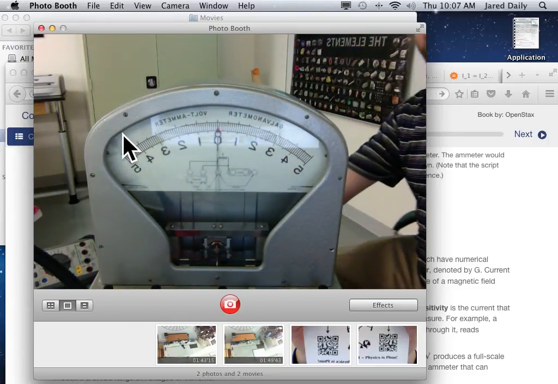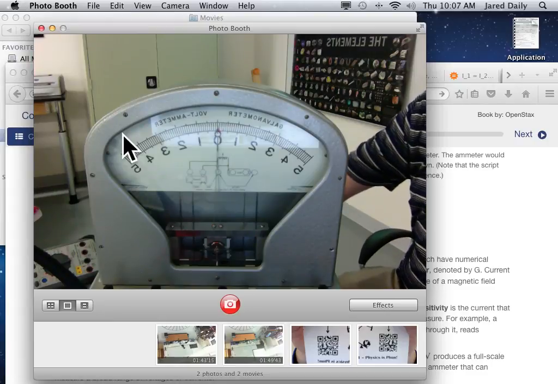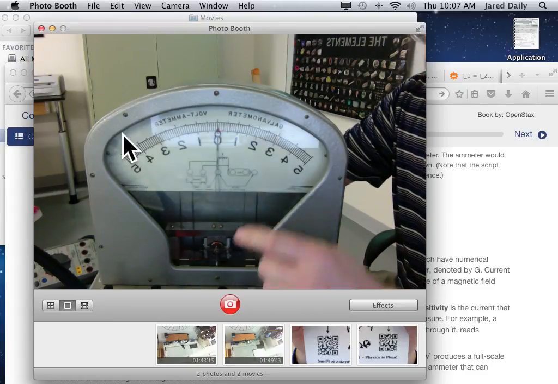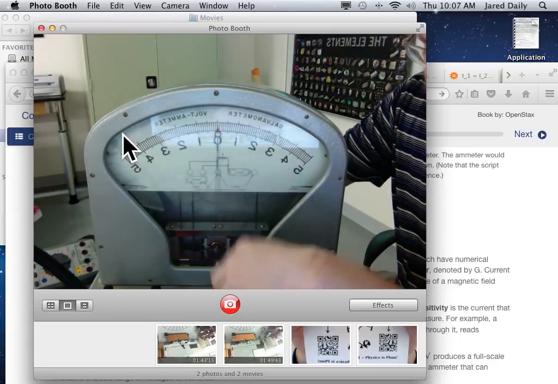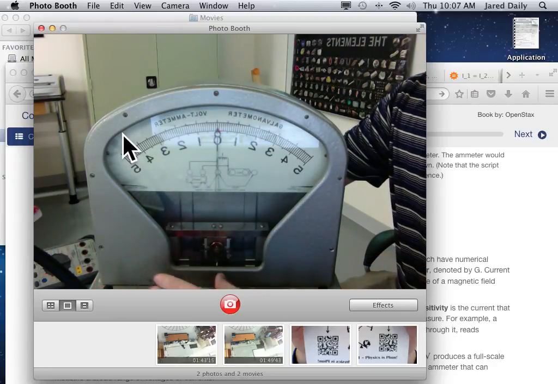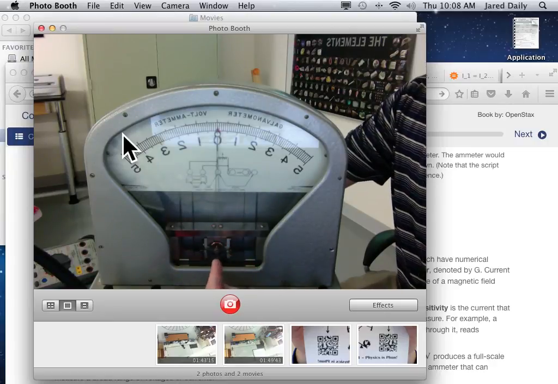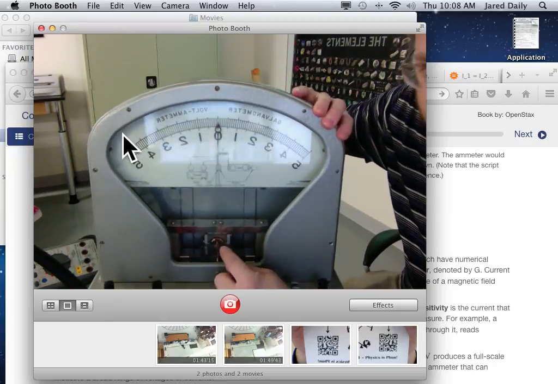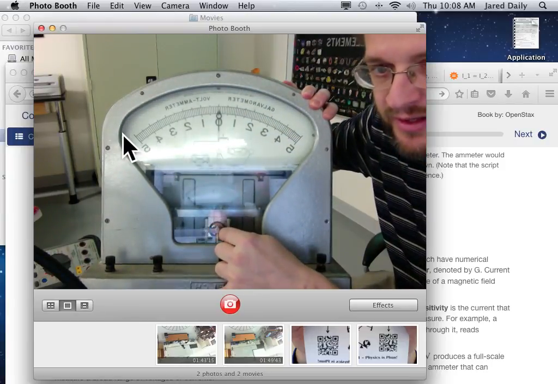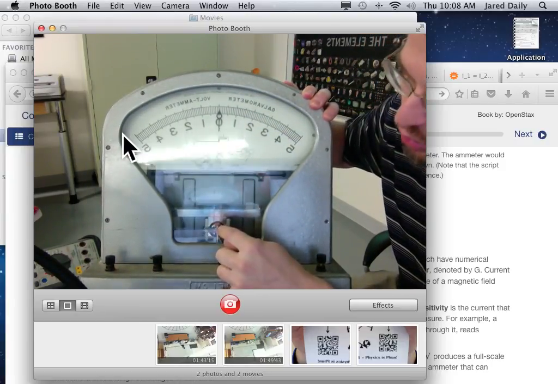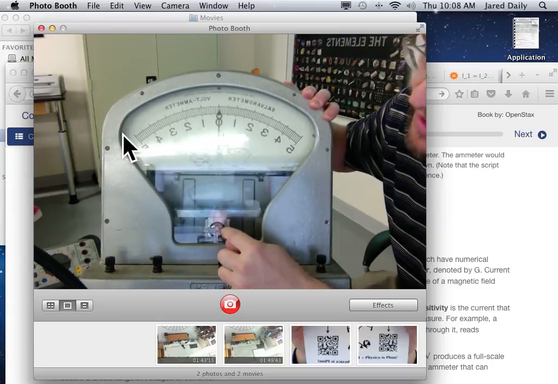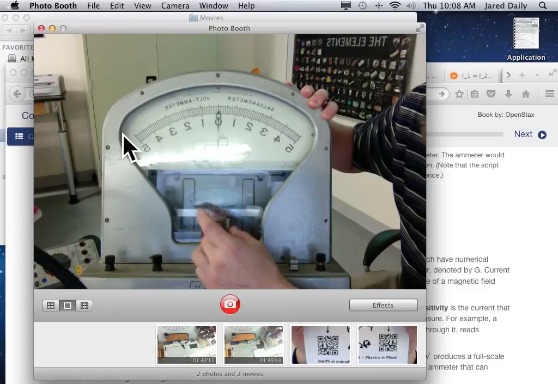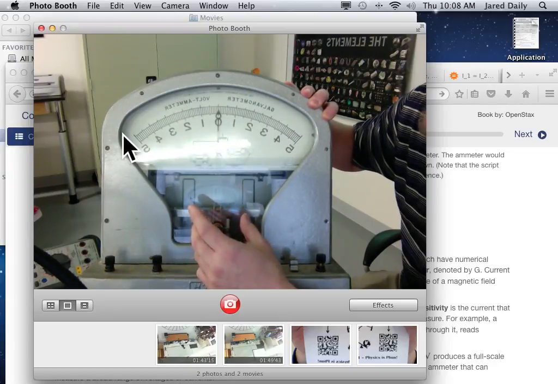But what is the idea? The idea is that current will come in, if we're using it as a current meter, we'll connect it into the current side, which is going to be over here. And current will come into the ammeter, and it will go through this tiny little thing down here. You can see it's essentially a coil of copper wire, and the current goes through that coil, and this is inside of a magnetic field, so it actually creates a deflection.